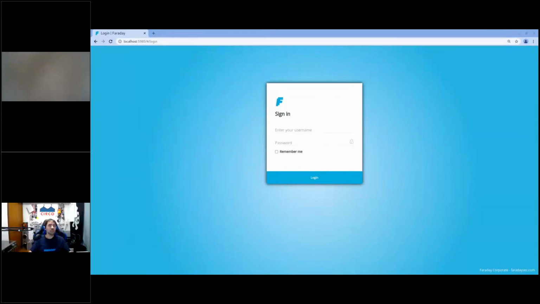Yes. Okay, good. All right, let me start with the introduction. I'm just running a local instance of Faraday on my machine, but this is the GUI, which is a web interface. So let me log in.